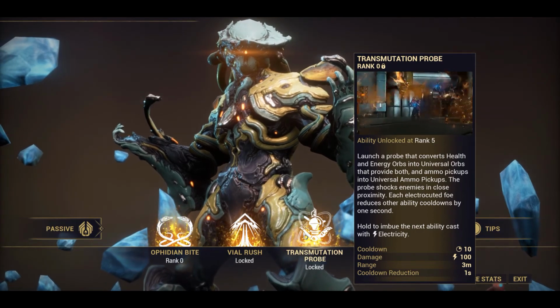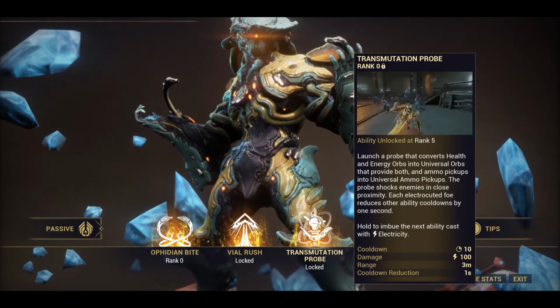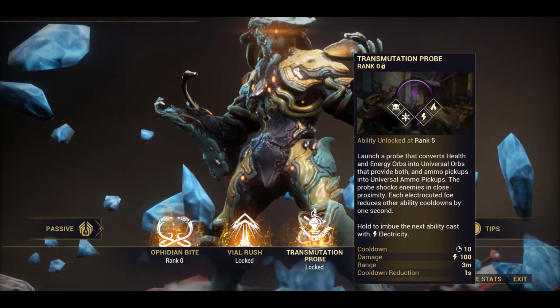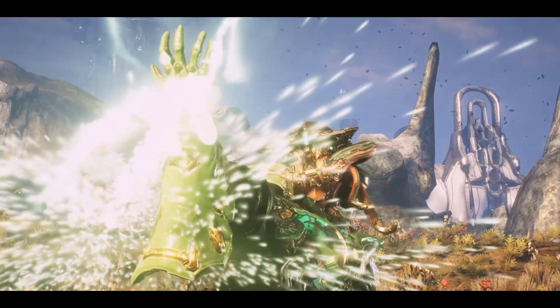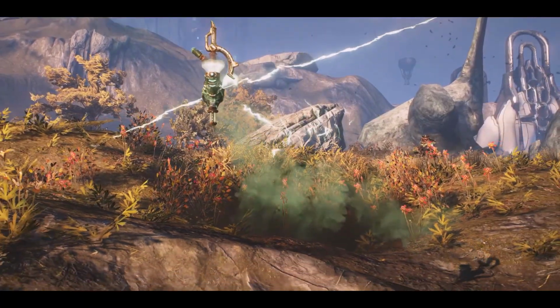Transmutation Probe is a device that Lavos throws. It converts health and energy orbs into universal orbs, and makes all ammo drops universal. It deals electricity damage, and for each enemy Lavos hits, cooldown time for his abilities is reduced.